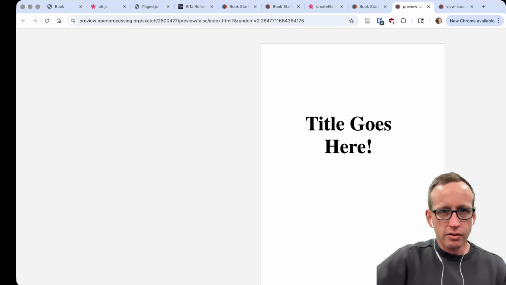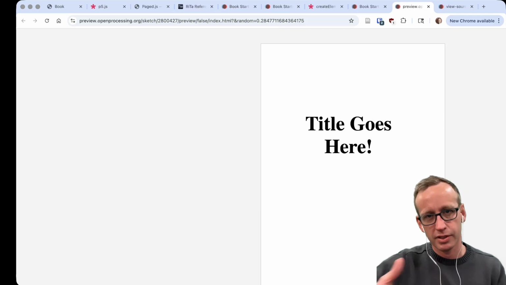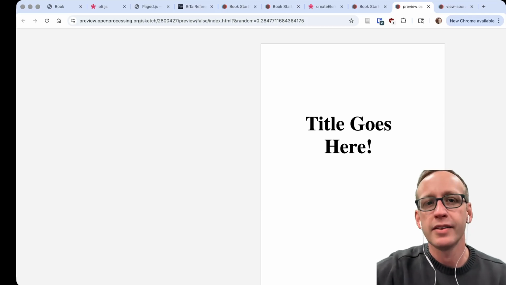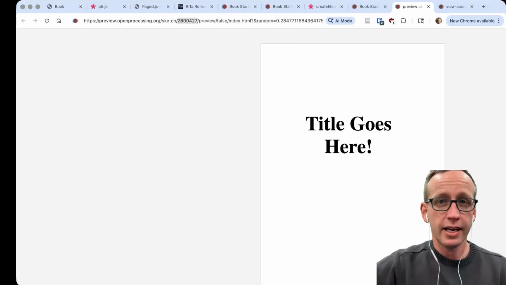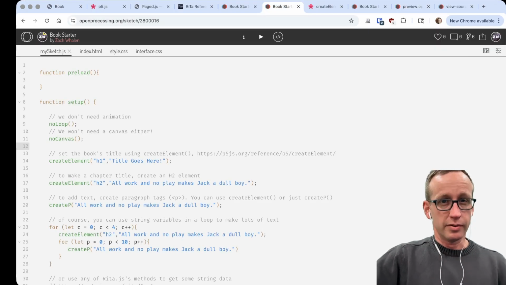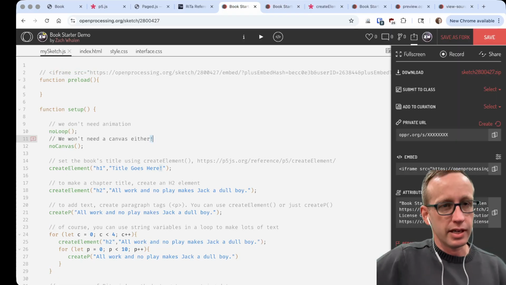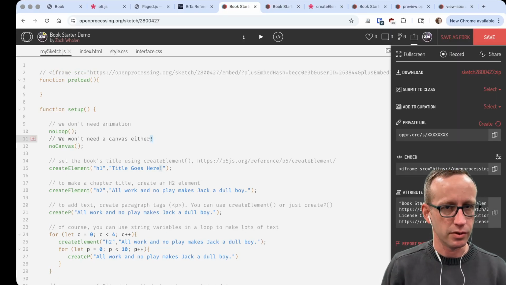And if you can see in the URL, there is a special pattern to it. It's preview.openprocessing.org/sketch/2800427/preview/false/index.html. The key thing there is that number, 2800427. And that is a number that I also see in my sketch URL when I'm editing my sketch. So as I'm editing my sketch, I see openprocessing.org/sketch/2800427.